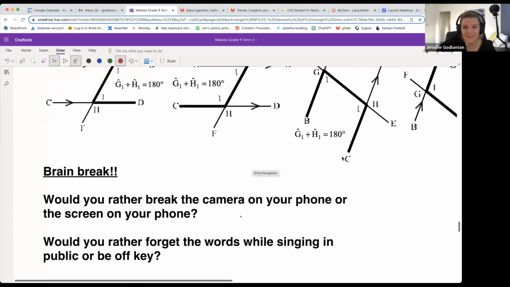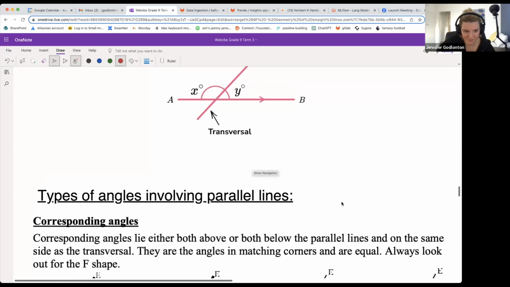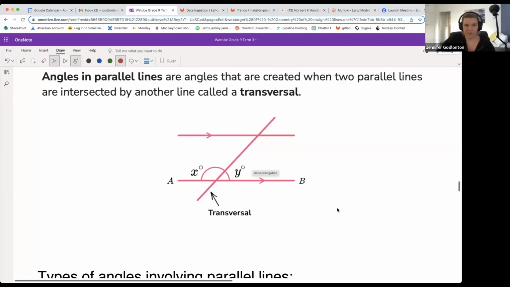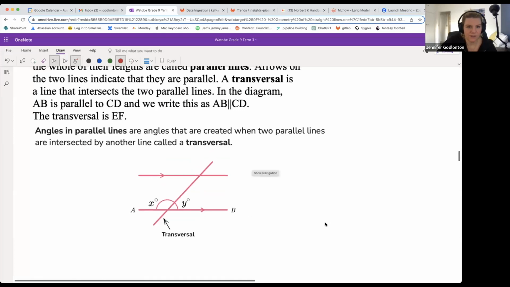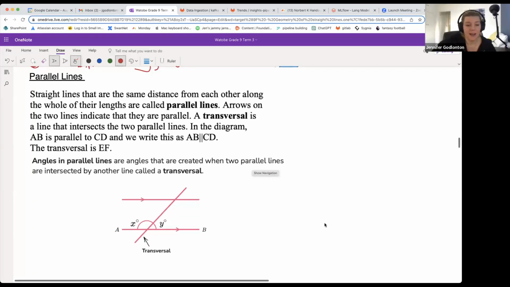Let's try to get our maths brains back on. We're going to quickly zoom through some parallel line work and then go from there. Okay. So let me move out so that you can see what Teacher Kat had written for you. Okay. So when we have parallel lines, I'm sure quite a few of you have done parallel lines in class already. Can anyone tell me how we know when lines are parallel? Like what's the one thing about parallel lines? How do we know that they're parallel? Setvile, can you tell me, how do we know lines are parallel?